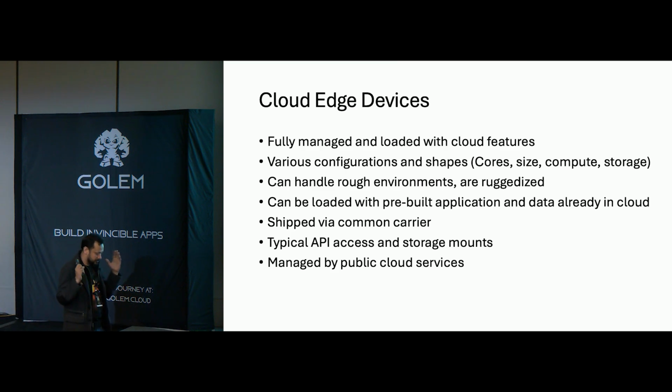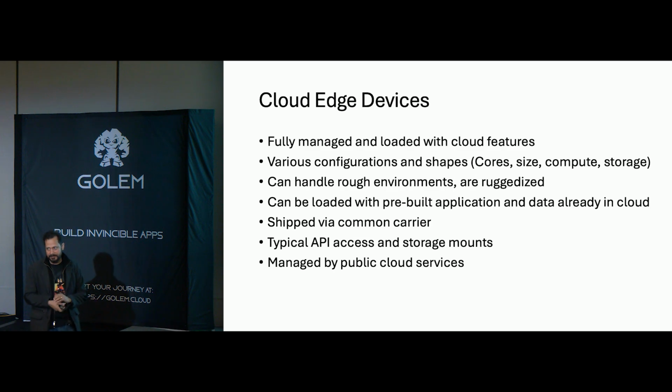But again, what it runs is whatever vendor you're buying it from, that vendor's cloud stack. It comes in various configurations and shapes, right? It has different cores. So you can have storage optimized, you can have compute optimized. If you want to move a lot of data, you have storage optimized options. If you want to move a lot of compute, you have compute optimized options. You can have small disks. There's a truck as well, right, that drives to you, basically.